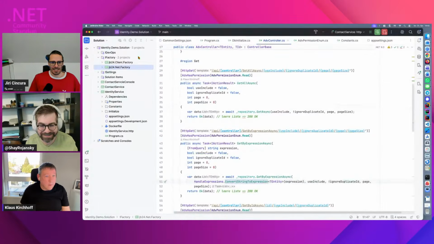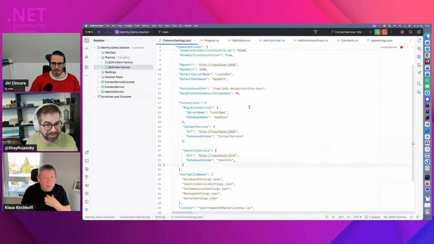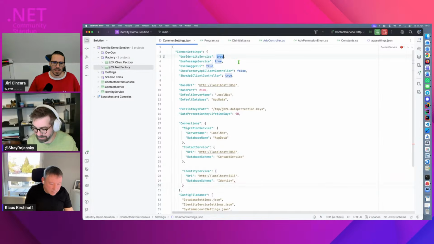So you see the identity service, it's very easy to integrate. And one feature that is interesting in my opinion is for development. I don't want to use the login every time. It's very easy: only in the config settings, set it to true or false.